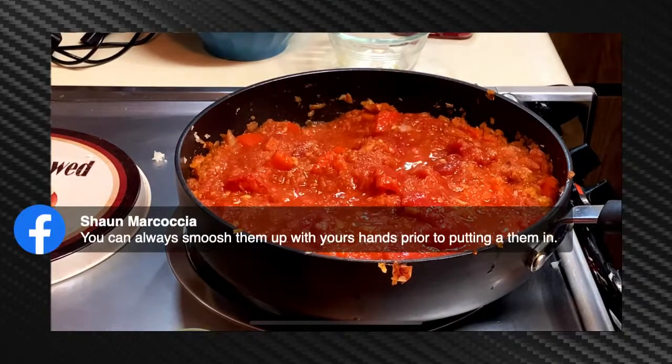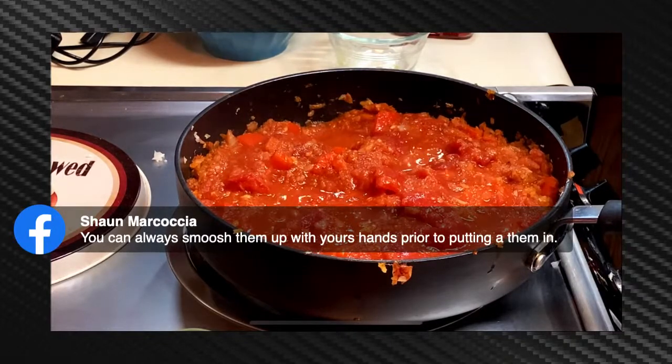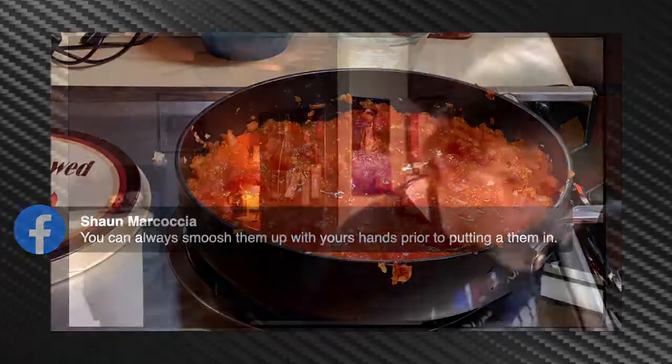Never wanted to cook. You can always smush them up with your hands prior to putting them in. Yeah, that's a good idea. You're absolutely right. I could do that. All right, so that's simmering now. And we will go ahead and let that simmer for a while.